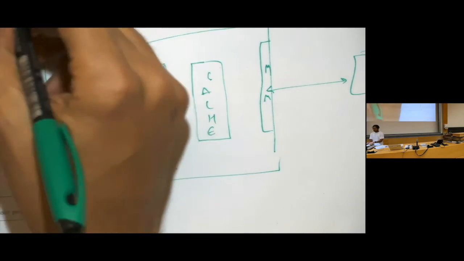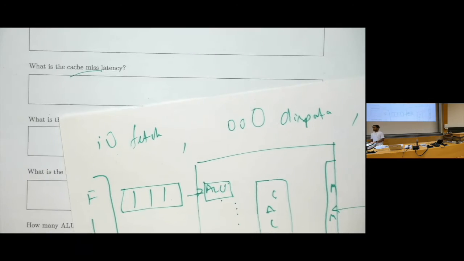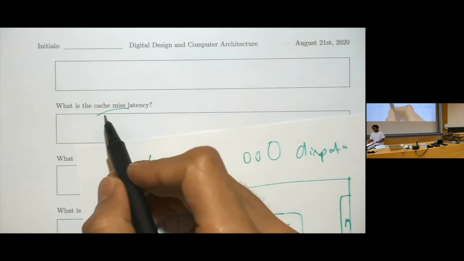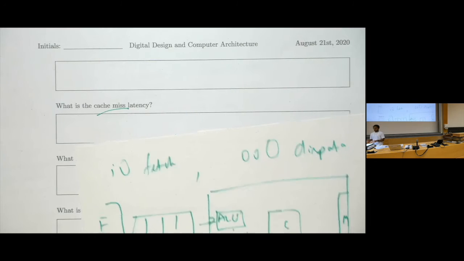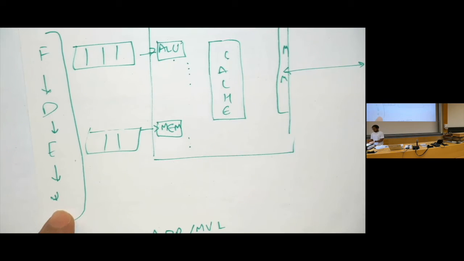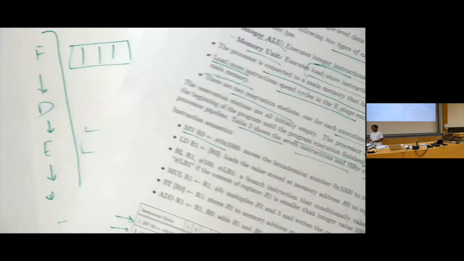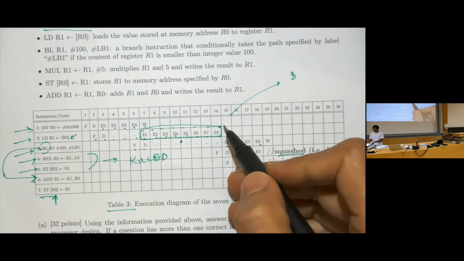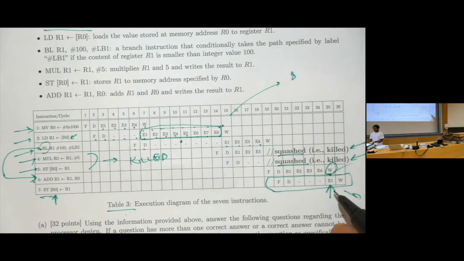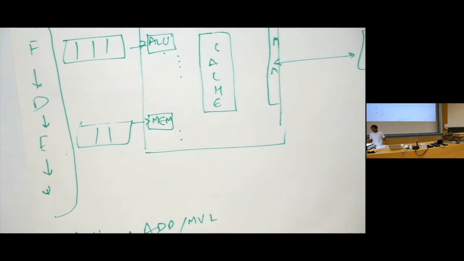What is the cache miss latency? Yeah, so I was reading this question. This is quite similar. I just saw it, right? So if my cache hit latency was 1 cycle that I just saw, then the other one must be the cache miss, because that is what was loading the data in the cache. So that should be 8 cycles, as we saw in this table, in this execution diagram. This was a cache miss, and this was a cache hit. All right.